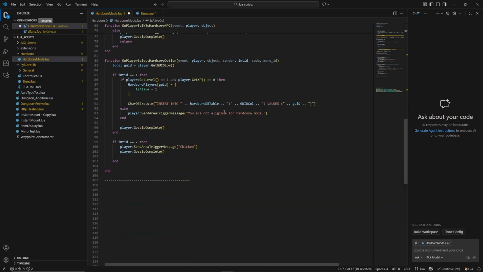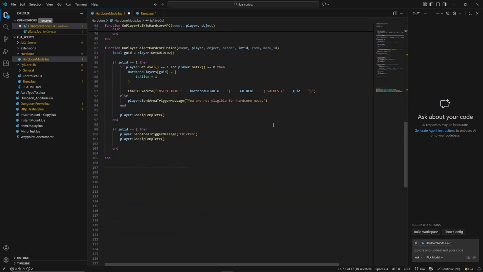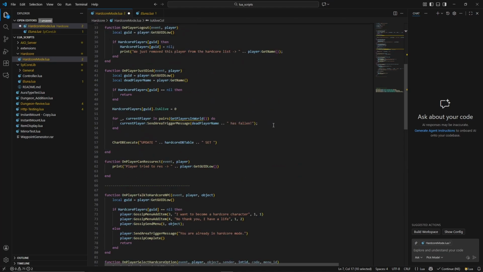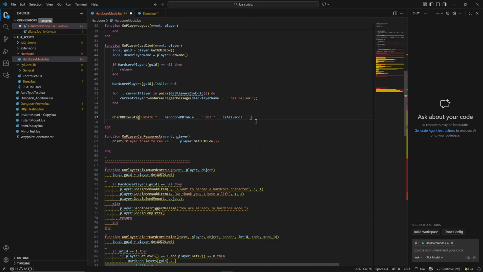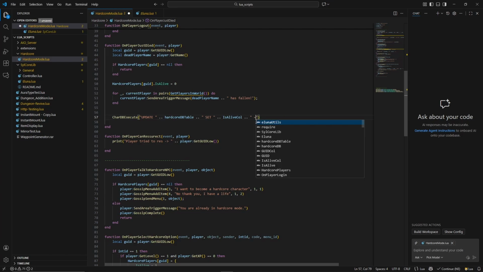Actually, sometimes I do it the other way around. Let's find the update again. Here it is. So set outside, put it in here, and then we set it equals to, and then a space again. We can set it just straight up to 0, but we can also just take the value of is alive. So let's just do that, just for it to look better.